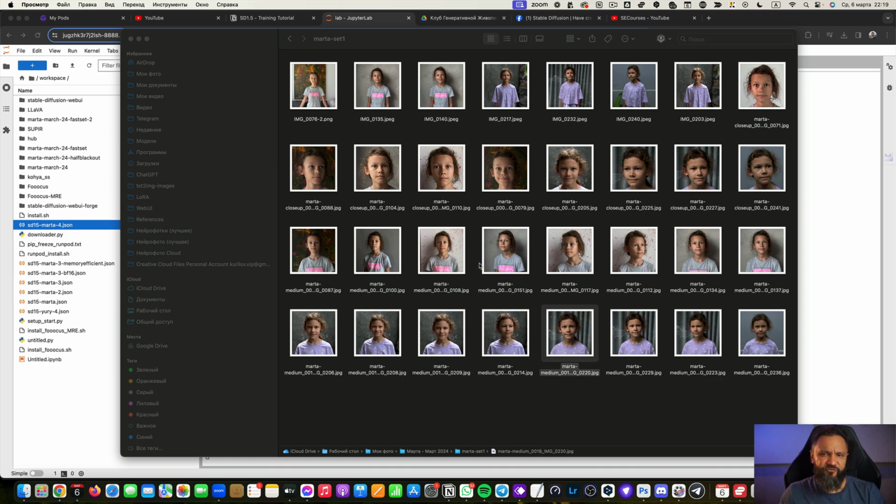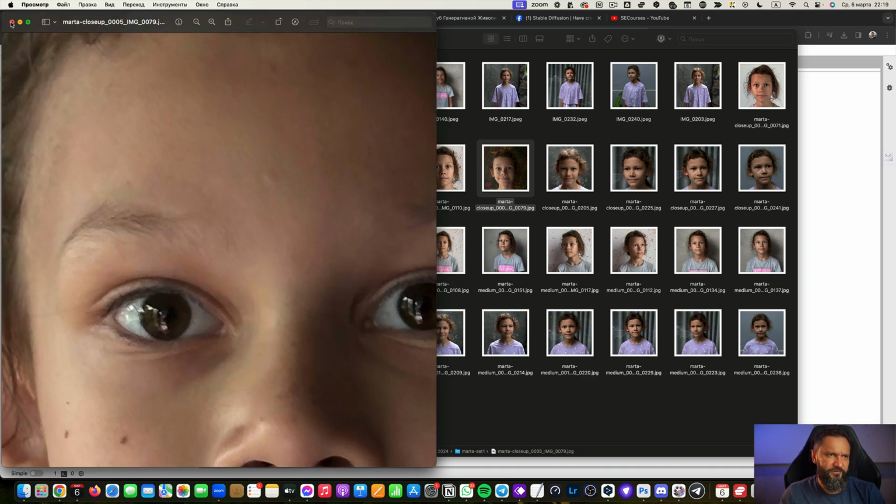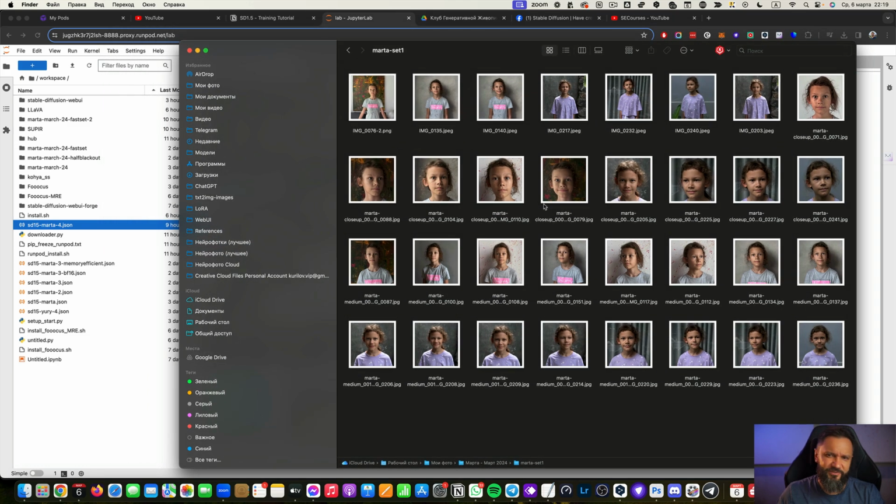So I guess if I remove some bad quality photos, I'll get a better model, even if I have fewer images. So 15, 20 good full face images is a very good start. Then you can add some more and see if you get better results. Here I was in a little bit of a hurry and wanted to get a better model. This model is not bad, but it might be better.